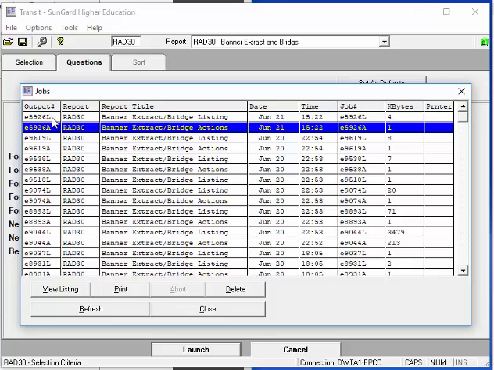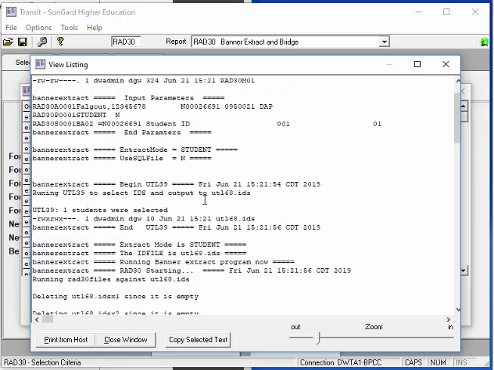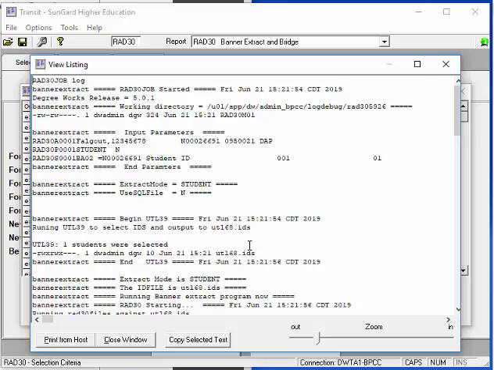If you double click on the L, notice that here it says banner extract parameters, and it has the number, and I actually ran it on myself. Actually, this is saying who ran it. I ran this, and then this is the student that I ran it on, which is the same. So, it's finished. And that is how you do it.